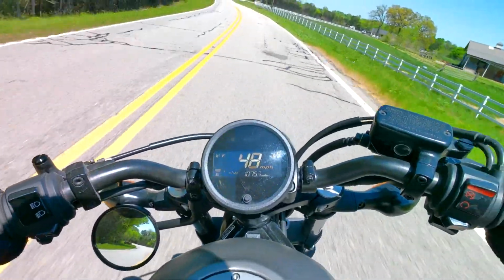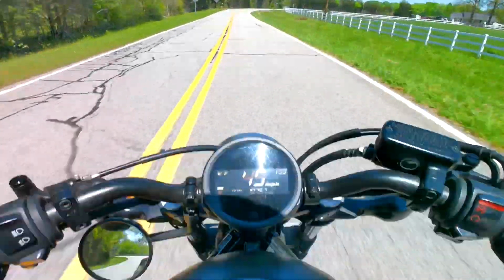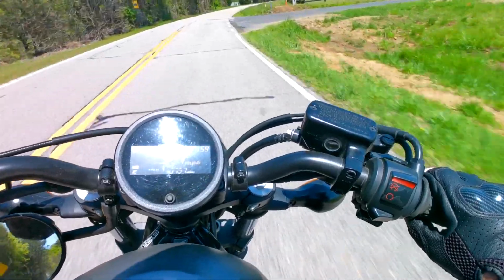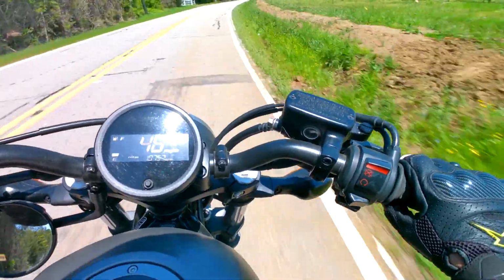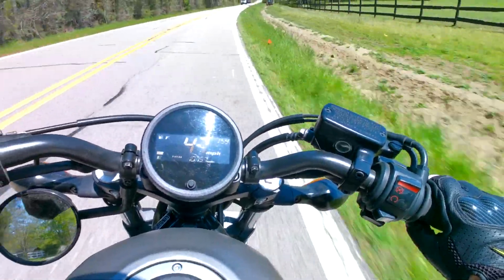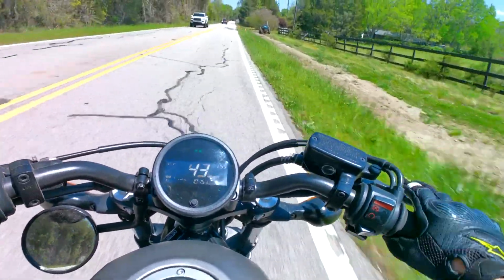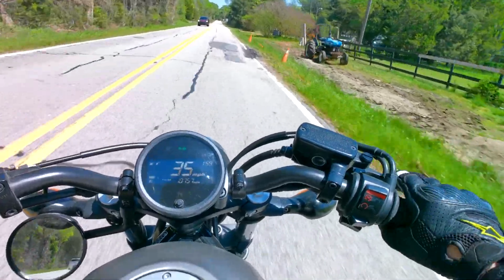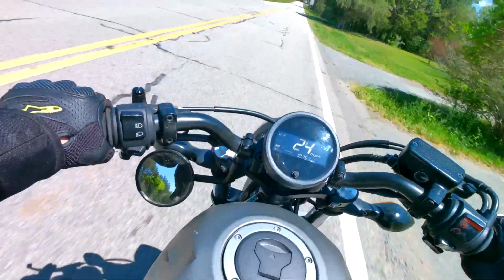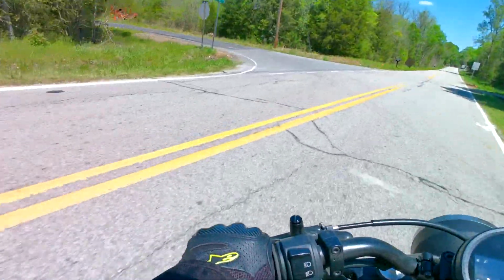And there's been a lot of days that riding this bike back and forth to work has been like the highlight of my day. Maybe I've worked 10 or 12 hours and I'm just totally exhausted, but I get on this thing and rip it around some curves on the way home and have a great time. And I show up back at the house in a better mood than I would have if I had just gone home in my service truck.